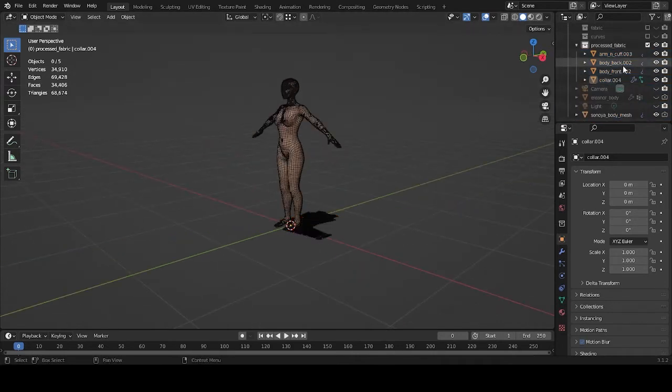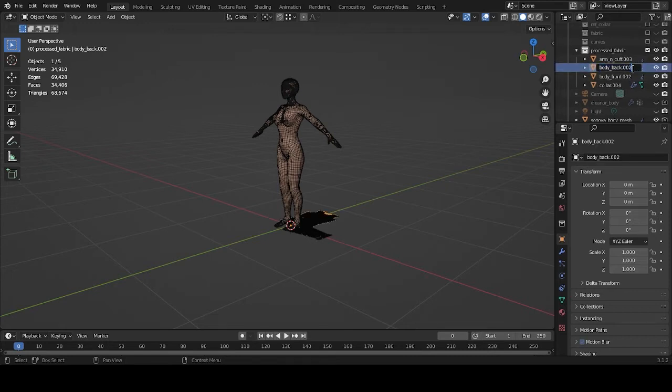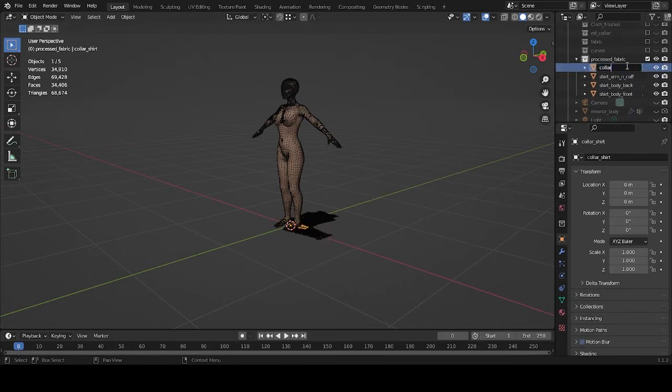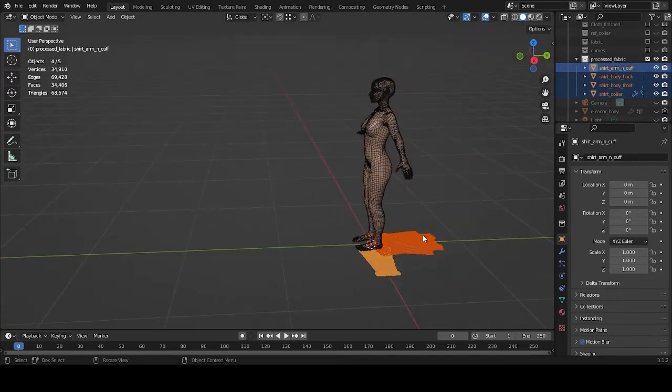And let's rename them actually, so they don't have this tail number. Let's call this something with a prefix of shirt. This one too, shirt collar, shirt arm and cuff. Okay, hang on, I got it wrong. The shirt should be the prefix, not the suffix. So we've got these four nice duplicates.